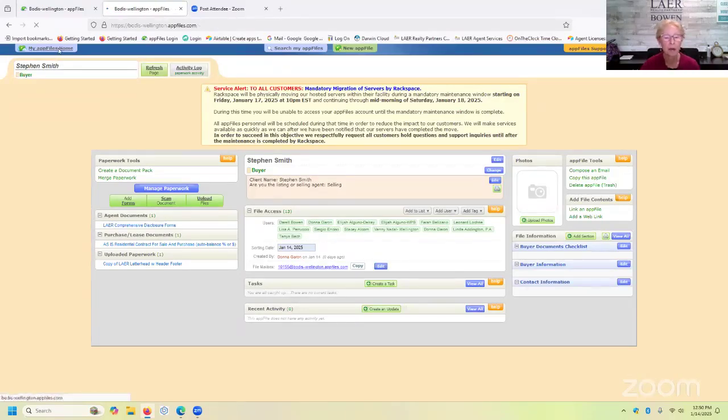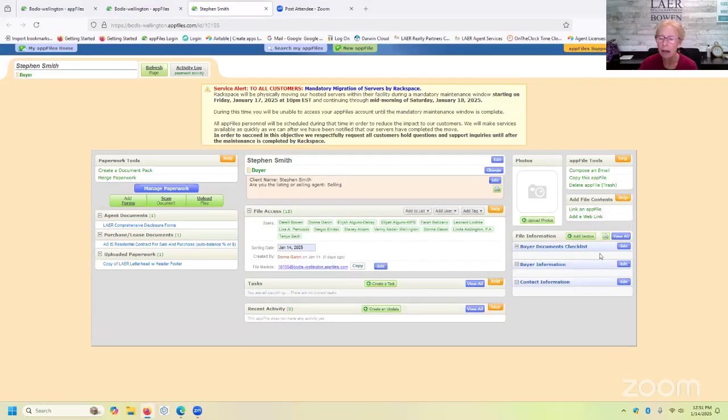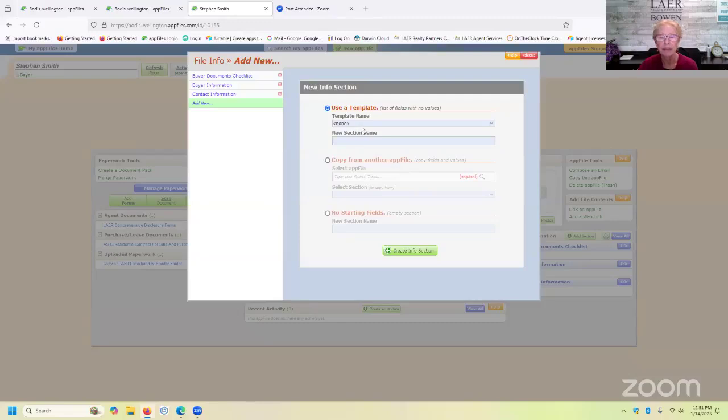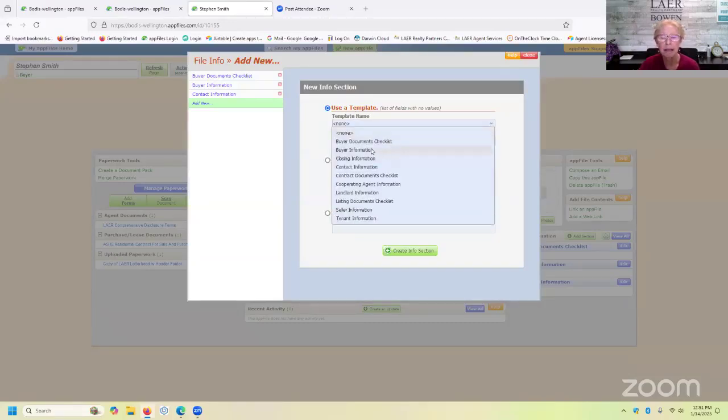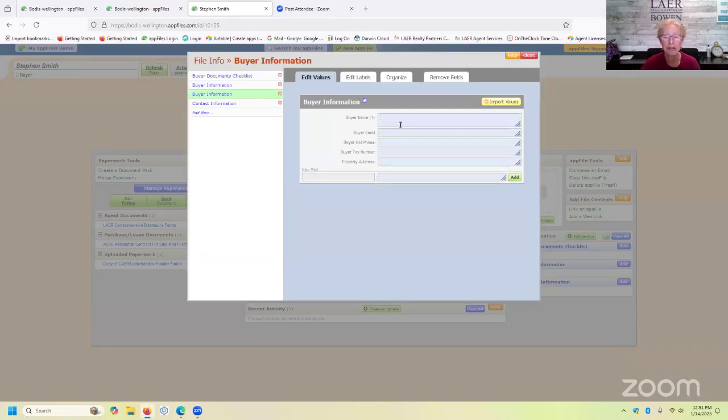If we go back to the home page, now let's go back to the buyer. Also, there is a section over here on this side where we can add contact information. So if you do add section, there are templates that are served here. If you just click it, you can put buyer information. Then you can add the buyer's name, and then you could put his email address.